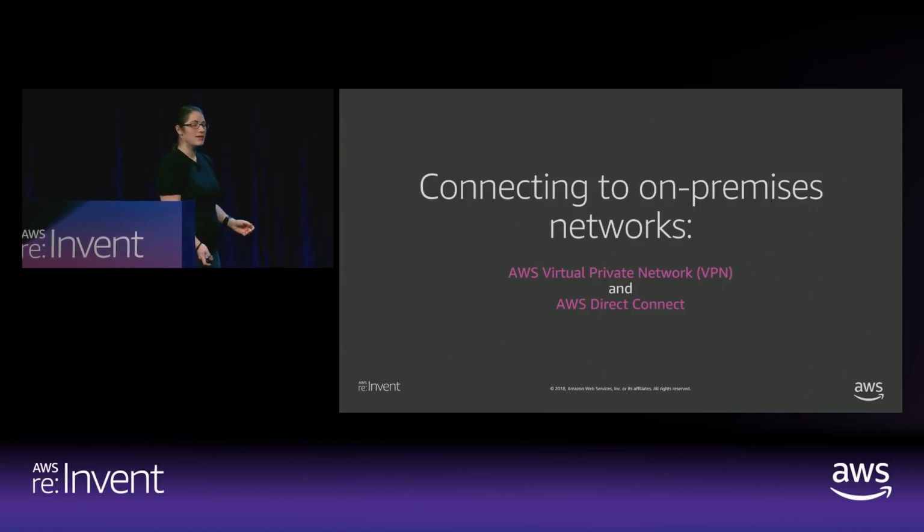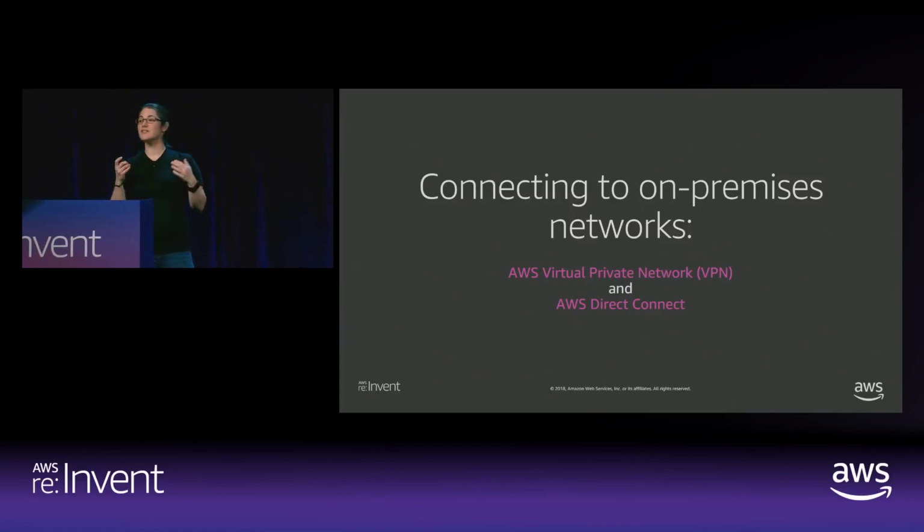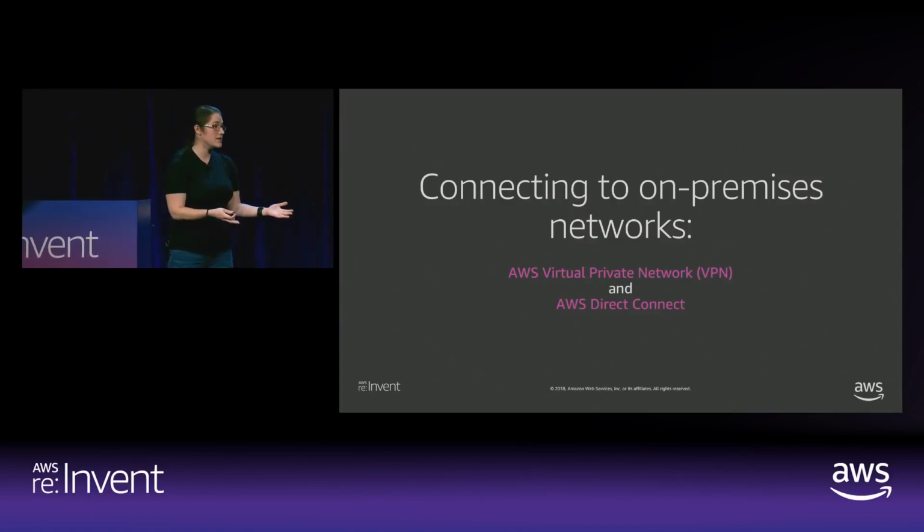So we spoke about those of you who had multiple VPCs. How many of you have an on-premise network, your own data center? Yeah, a lot of you, for those of you who didn't want to turn around. So if you wanted to securely and privately connect your VPC to your own on-premise network, there are two different technologies for doing that in VPC.